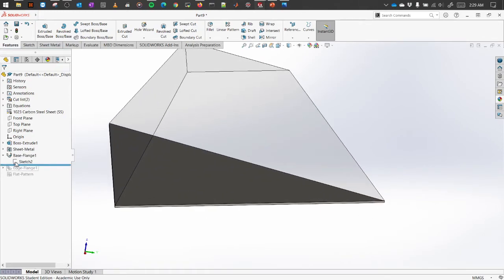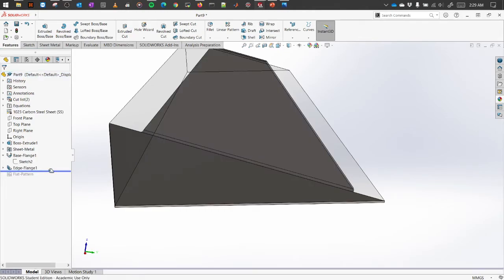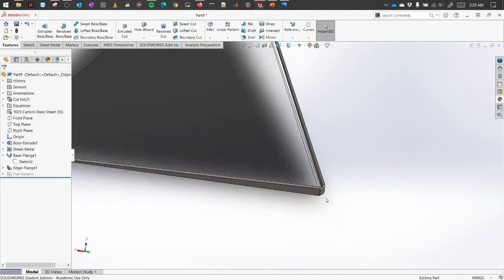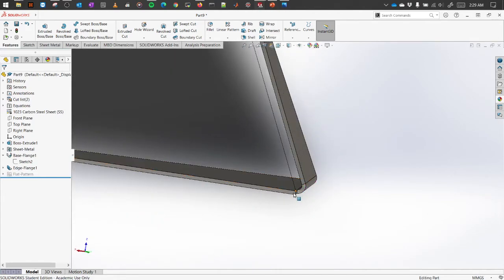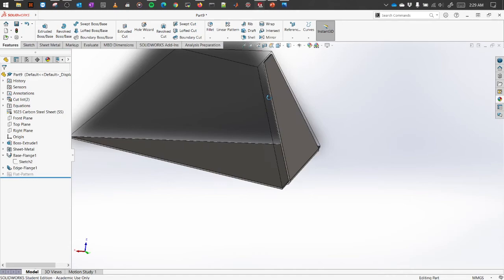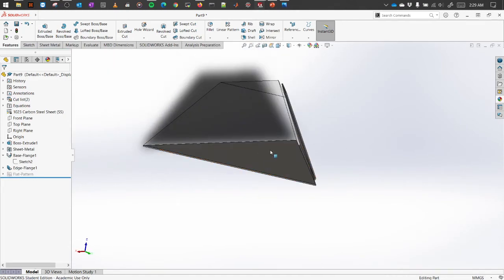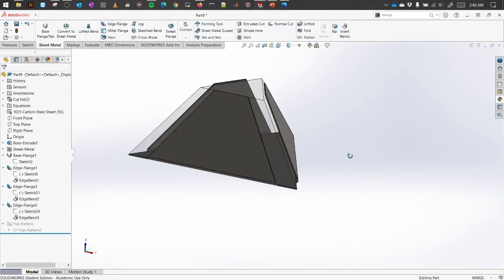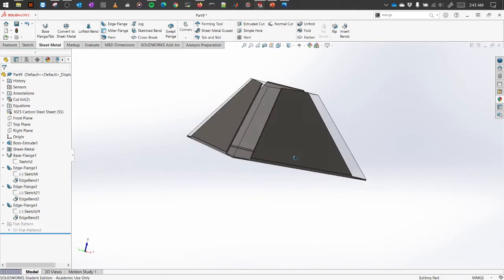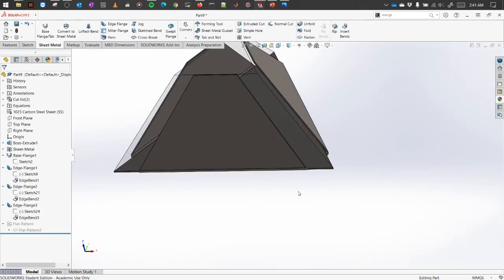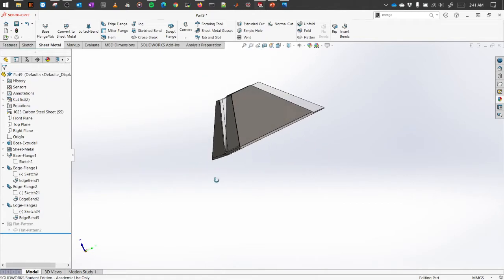Now what we need to do is again select this line and unroll it to the point we need. Okay, as you can see, SolidWorks has updated that parameter by itself. That additional extension that you had has been removed, and the bend and other lines that we have created are already there. So I paused the video and created the other three parts similar to the first one. You can perform the same steps as the first one to create the other three portions of it. Just to save some time in the video, I created them while pausing.